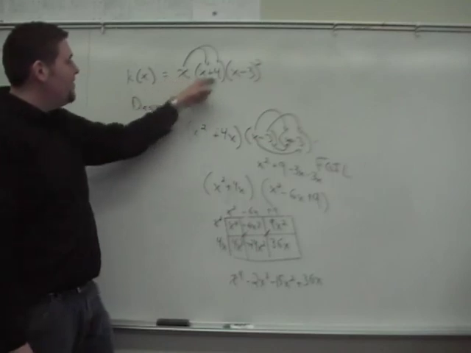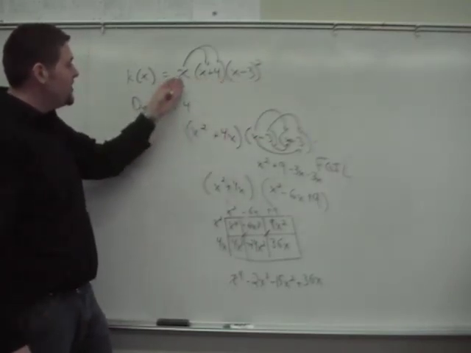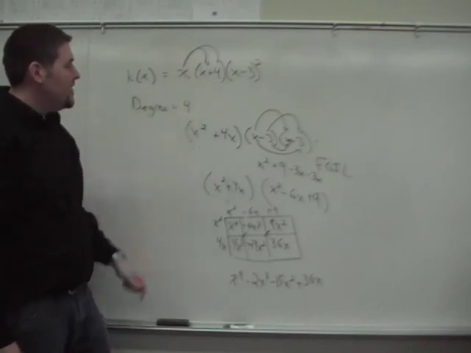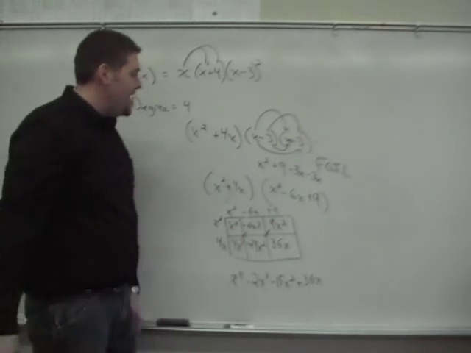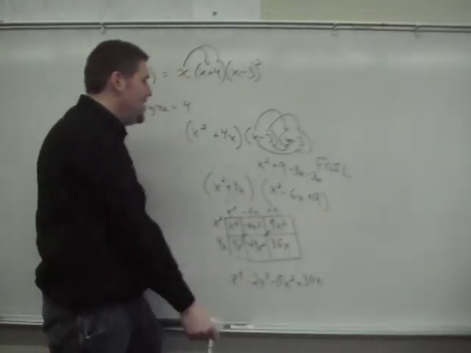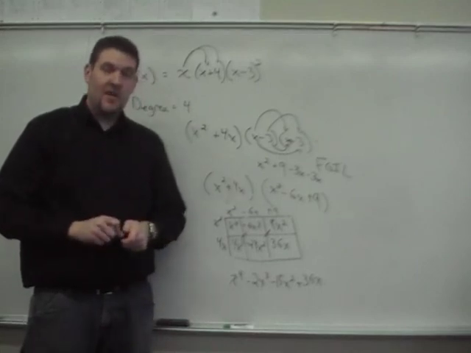So our expansion of the original one took 3 different multiplication problems. It took first the x times one of the terms, then it took another of the 2 linear terms to make a quadratic, and then lastly we multiplied this quadratic expression by this quadratic expression to get our final expanded form or standard polynomial form.